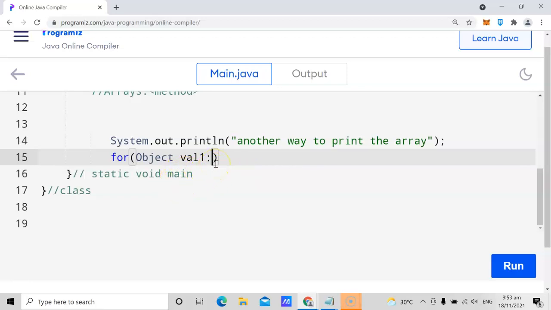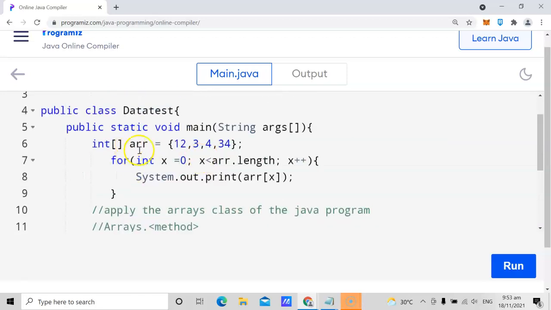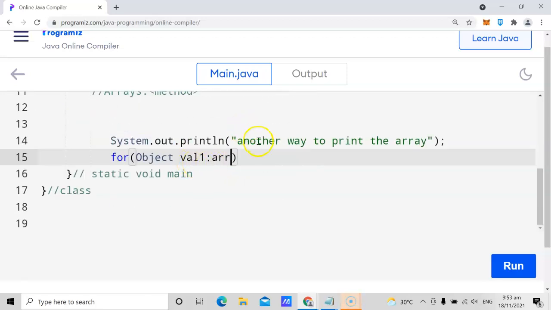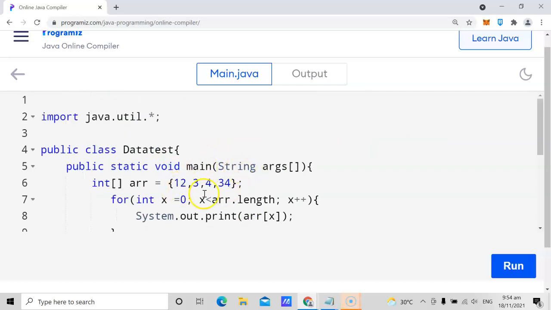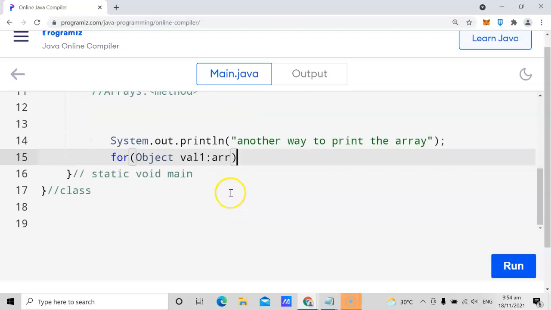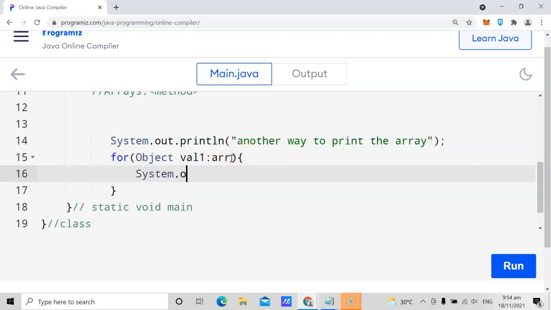And this is just like creating a statement that will display the array at the top. Remember, the statement is very simple. We create the object, calling all these objects without the iterator right here, and compare the value of that variable to the array here. But here we need only to declare and use the object as val1. Val1 is the variable here. And of course, we need to fetch the data from the array. And after that, what will happen? So we can use system.out.